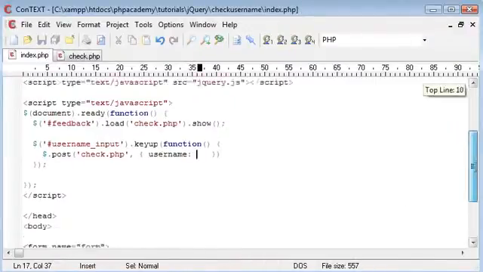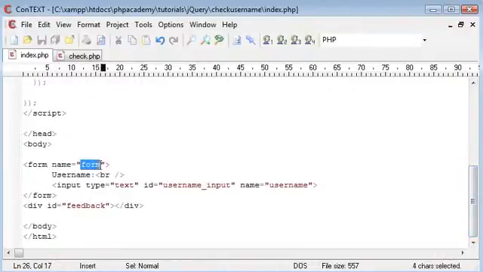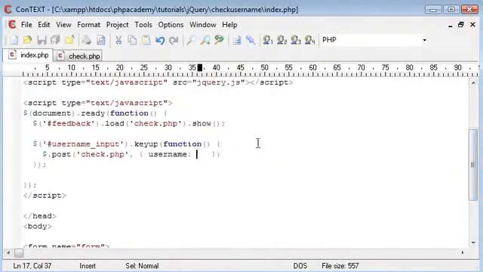And if we come back down again, remember we've called our form, so we're going to use the form value of username. So basically to do this, we just write form.username.value, and that's going to grab the value of the text field called username inside the form called form.